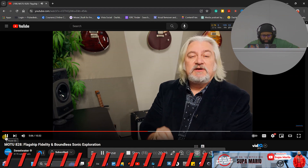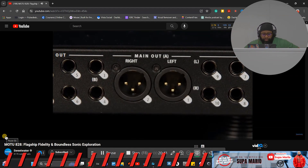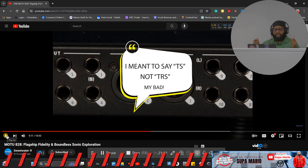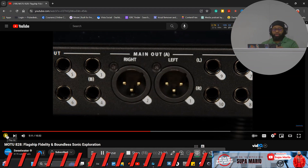On the back panel, starting with those two hardware inserts, there are eight TRS balanced line-level inputs for keyboards, external processing gear, etc. — you can actually boost the gain of those line inputs in 1dB increments. There are also stereo XLR outputs for the main monitor outputs. I love that they put XLR connections on the main out. When using unbalanced TRS connections, you can introduce noise — RF signals from phones, Wi-Fi, security cameras can bleed into your monitoring signal.